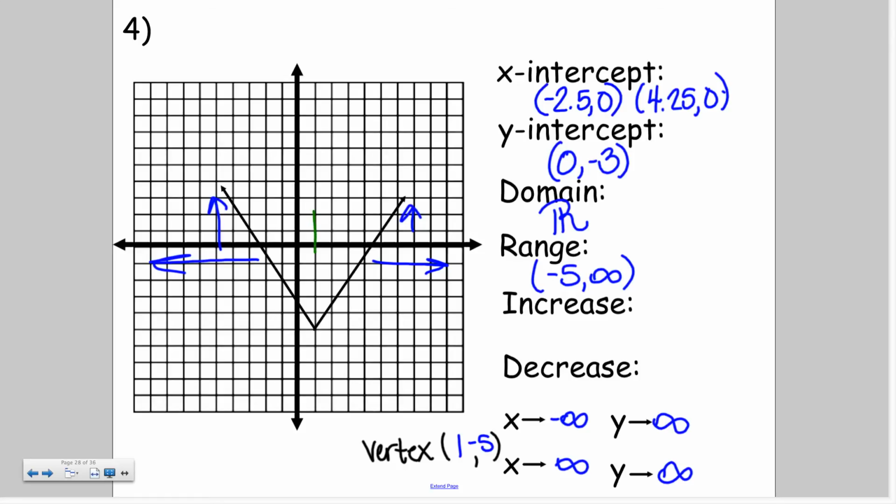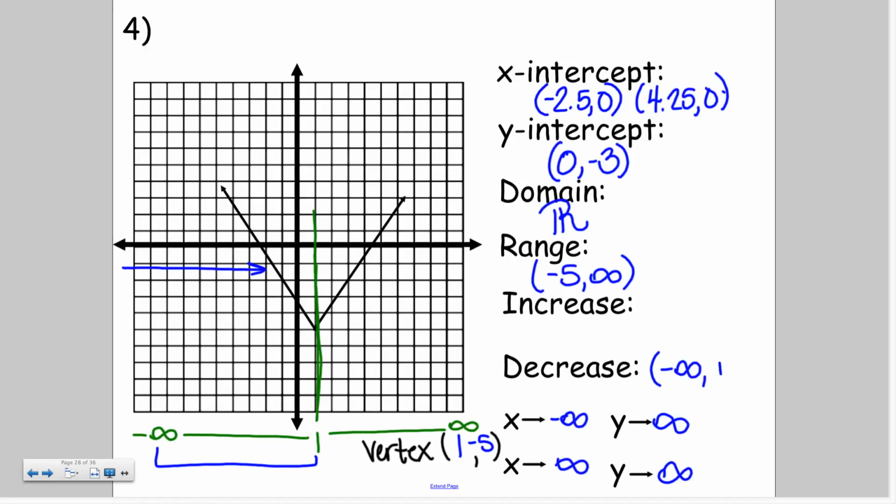All right, let's draw that line right down through the center right here. And x is 1 at this point. We're going to go to negative infinity that way and then positive infinity this way. So if I'm reading this from negative infinity to 1, let me erase these arrows that we have up here right now. So I'm reading this left to right from negative infinity to 1, my graph is decreasing. If I'm reading 1 to infinity, left to right, it's going up, so I am increasing.